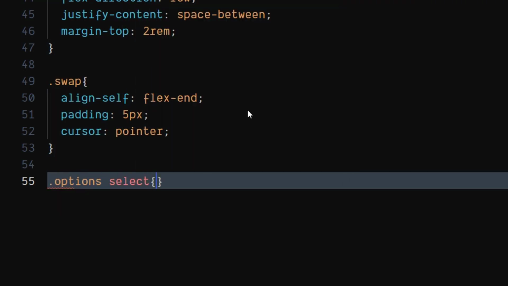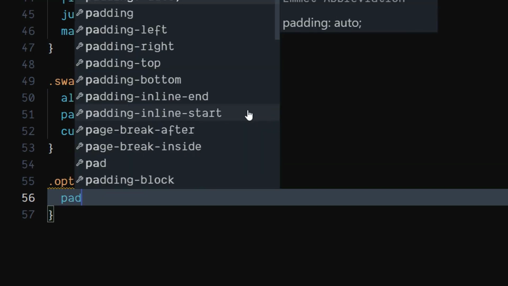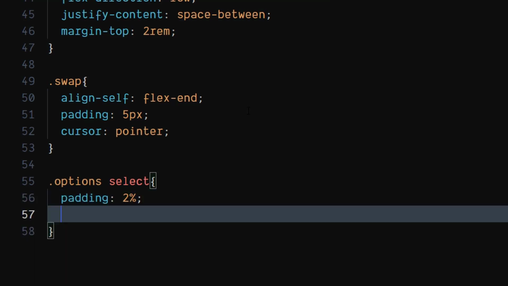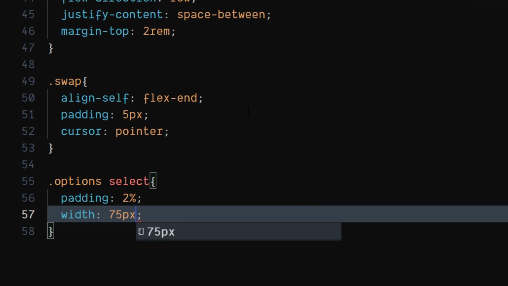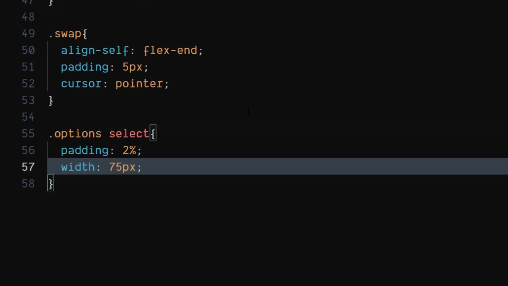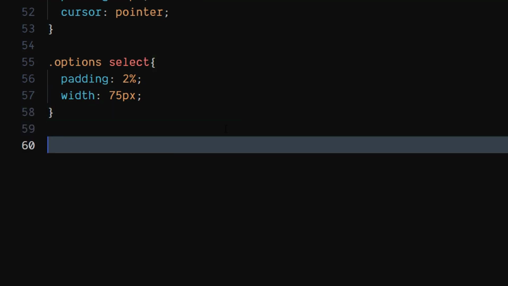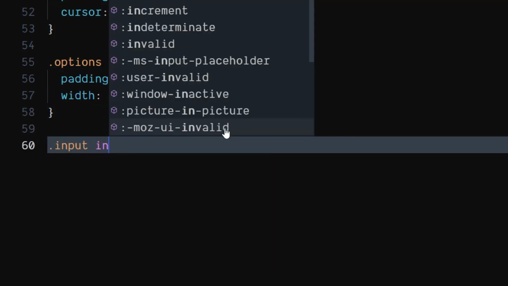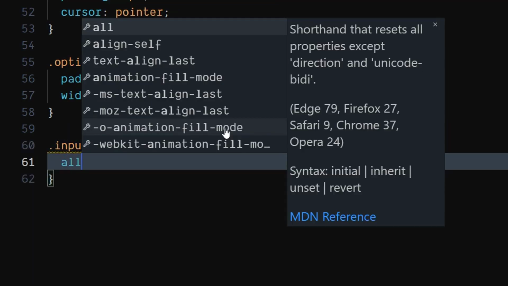For the option classes select element, set padding to 2%. Set width to 75 pixels. For the input class's input element, set all to unset.